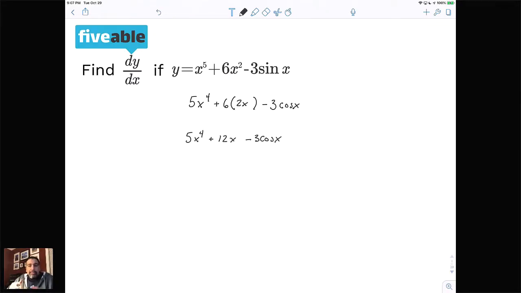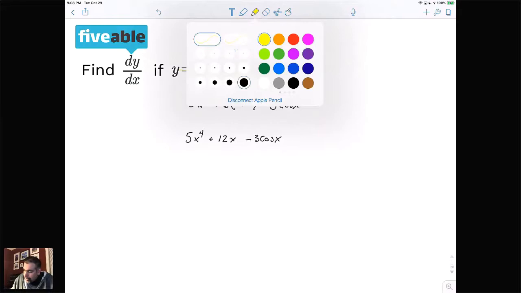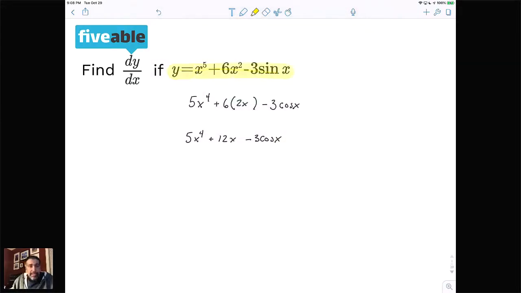Now, it's the next piece of the puzzle that I really want to stress to you guys, because you probably do it without even thinking. But this is an equation when we start. We start up here, and we've got this equation: y equals x to the fifth plus 6x squared minus 3 sine x. What you probably don't realize is when you take a derivative, what you're really doing is taking the derivative of both sides. Now everyone sees what I just did, and everyone's happy as can be because we get those one steps over there, and that makes a lot of sense to everyone.